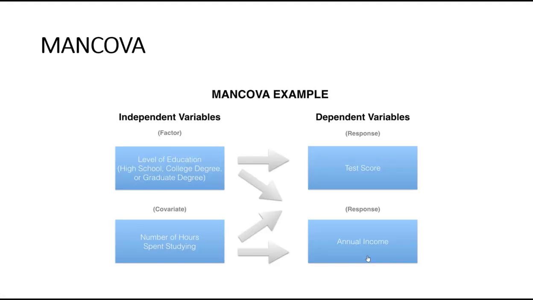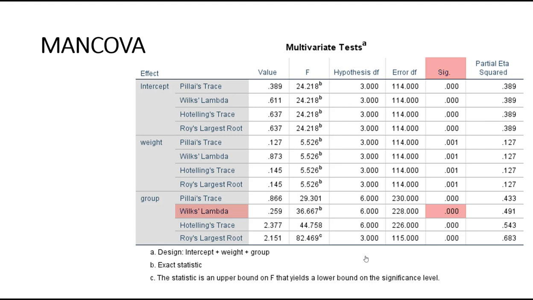Like ANOVA and ANCOVA, the main difference between MANOVA and MANCOVA is the C, which again stands for covariance. Both a MANOVA and MANCOVA feature two or more response variables, but the key difference between the two is the nature of the independent variables. While a MANOVA can include only factors, an analysis evolves from MANOVA to MANCOVA when one or more covariates are added to the mix. SPSS produces a number of different tables in its one-way MANCOVA analysis, but you only need to interpret the multivariate tests table to determine whether your one-way MANCOVA is statistically significant.